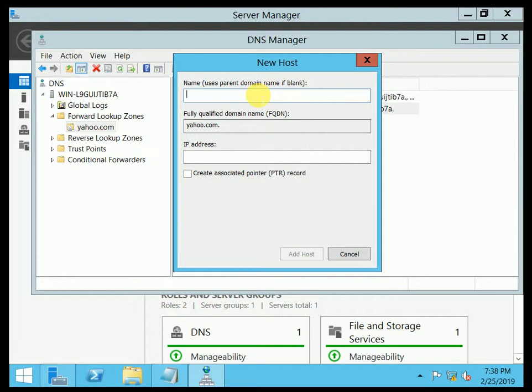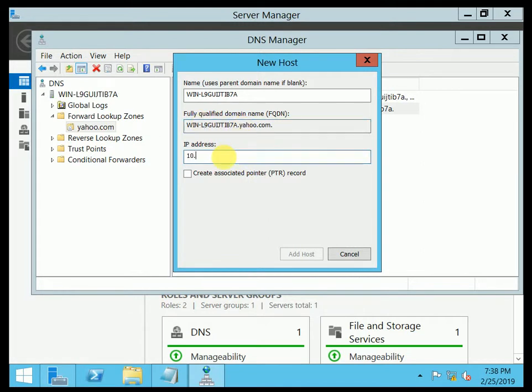This system name is Win L9 GUI 7A. It will come as the fully qualified name, system name.yahoo.com, and give the IP address.